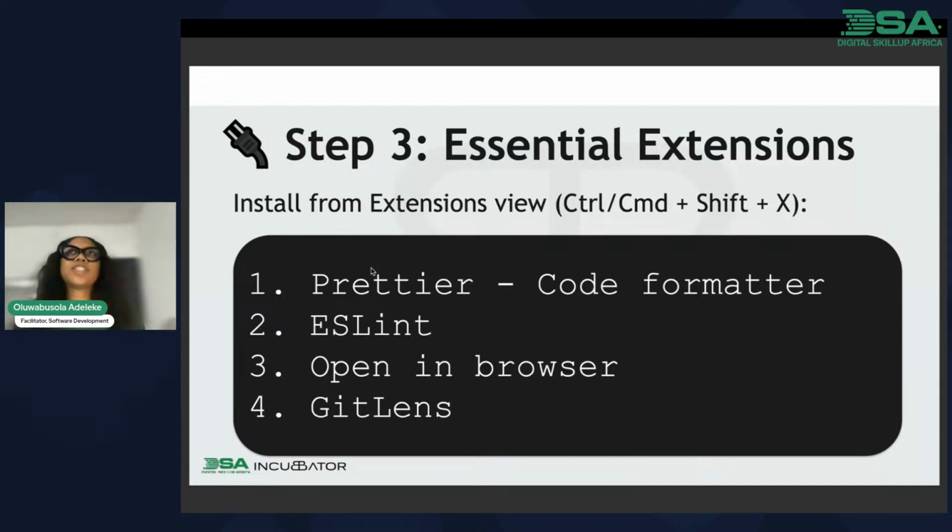Now, I'm going to mention something that you'll be doing later, which is that most emails are HTML files. When you get a mail, that mail has an HTML view that has been incorporated into the system. So what if you want to design an HTML view later? You can always preview your HTML immediately using an extension called Open in Browser.